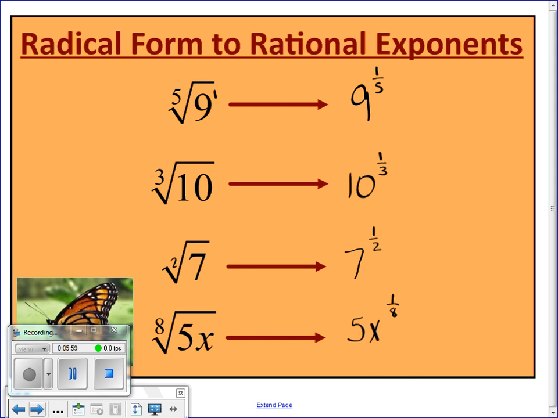I love the arguments. An exponent only goes with whatever it's right next to. Are they both underneath there right now? Uh-huh. So the other way that you could do this is you could write 5x in parentheses because it's a whole group that was under there, and put the whole thing to the 1/8. You could do it that way.